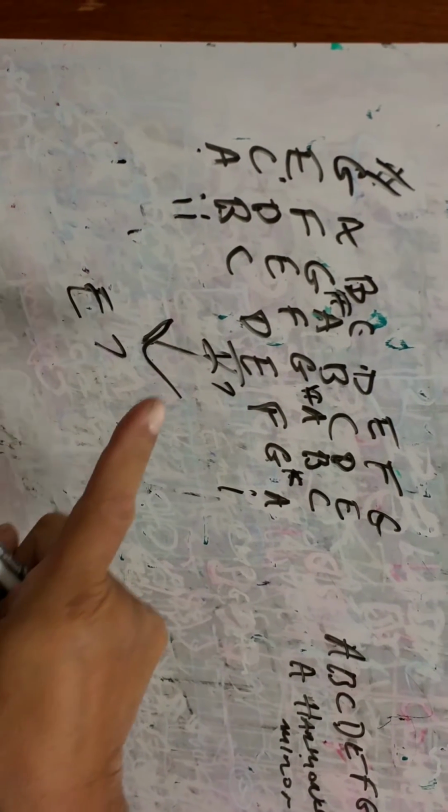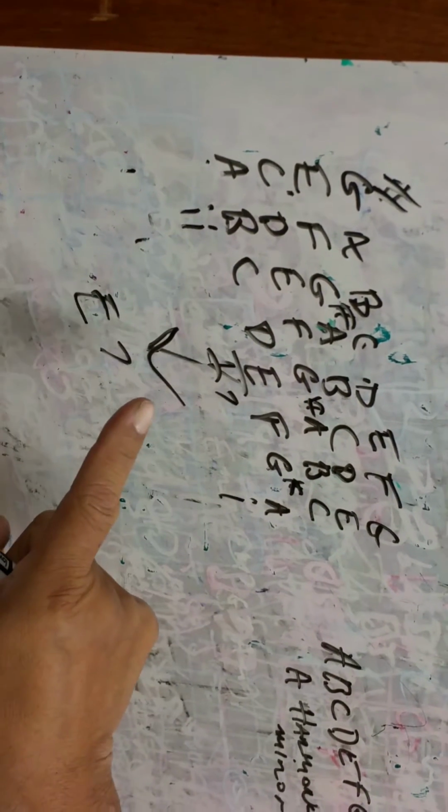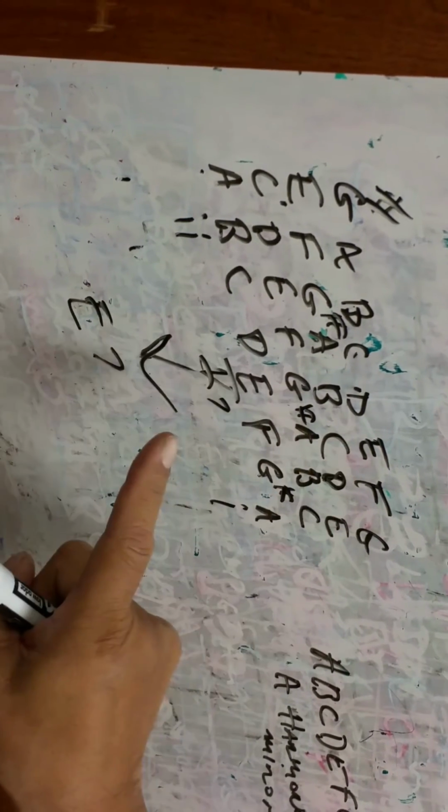It's an A minor major 7th. That's what that is. The first degree is an A minor major 7th. The second degree is a B minor 7 flat 5. The third degree is a C major 7 sharp 5 because of the G sharp. The fourth degree is a regular D minor 7.